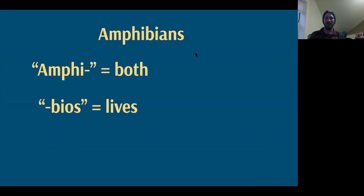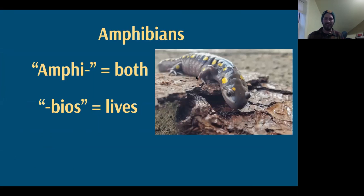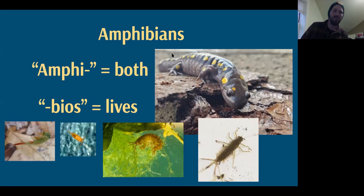The word 'amphibian' comes from two Greek words: 'amphi' meaning 'both' and 'bios' meaning 'lives.' We're most familiar with amphibians in their adult stage, like the spotted salamander — a veritable dragon, an apex predator of the forest floor, the terror of all sorts of bugs, slugs, and worms under the leaves. But their larval phase lives in puddles in the forest, where they're also an apex predator eating copepods, amphipods, fairy shrimp, and aquatic insect larvae.